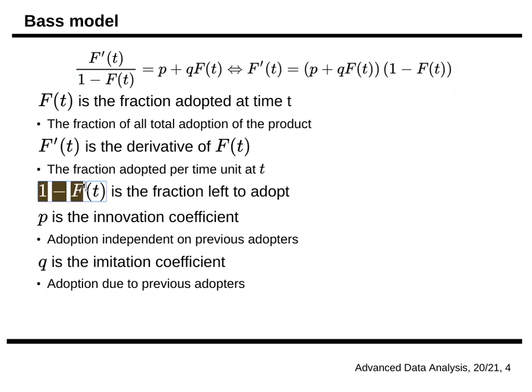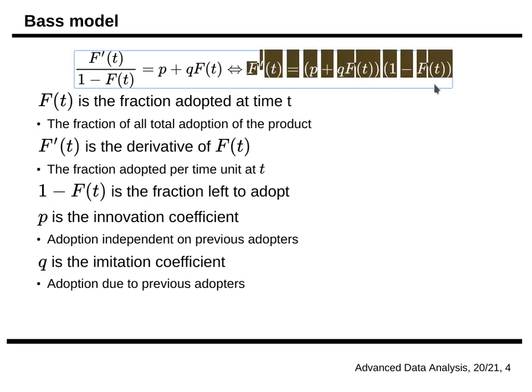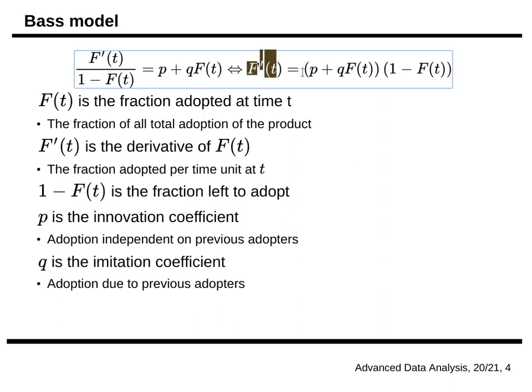And this 1 minus ft is what is left of the market capacity, so the fraction that is still left to adopt. And this is basically the expression that we can use. We know the derivative as a function of these coefficients and the fraction that has been adopted. But note that we don't have a direct way of computing the fraction that has been adopted. We just have an expression for computing the derivative. So we need to solve this problem by integration.